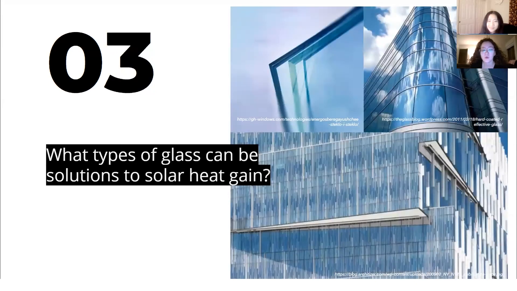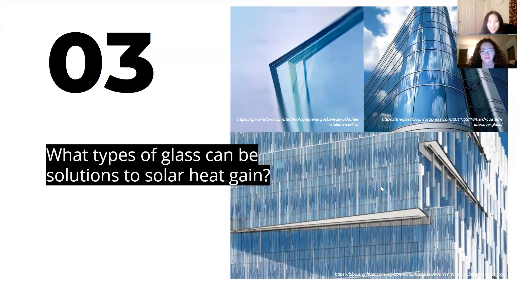Next question: what types of glasses can be solutions to solar heat gain? There are three types of glass that are great solutions to solar heat gain. First is fritted glass — they have pigmented ceramic particles applied to the surface of the glass, as shown in the example on the bottom here. For low emissivity glass, they have a virtually transparent ultra-thin metallic coating that selectively reflects the solar radiation at different wavelengths. And lastly, there's reflective coated glass. It uses a durable film of metal or metal oxide and reflects a substantial portion of the incident visible light. They look like mirrors from the outside on a bright day, but like transparent glass in the dark.